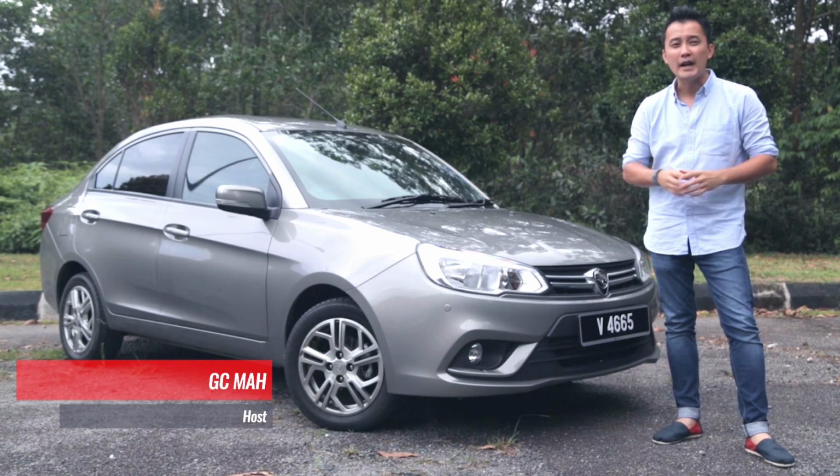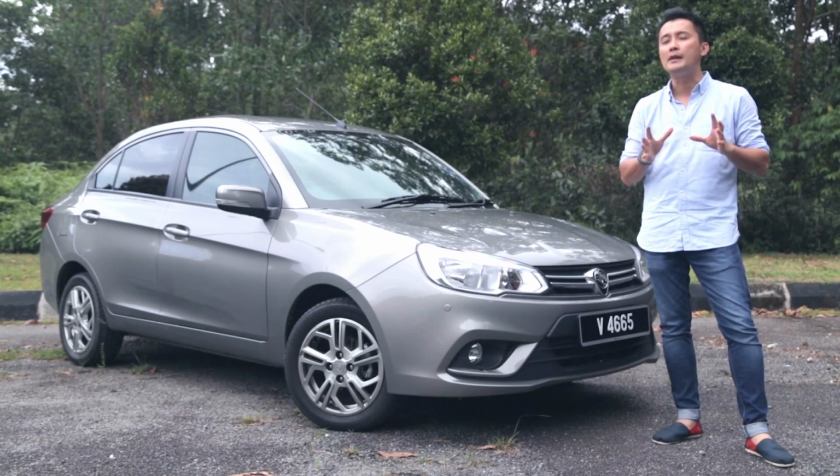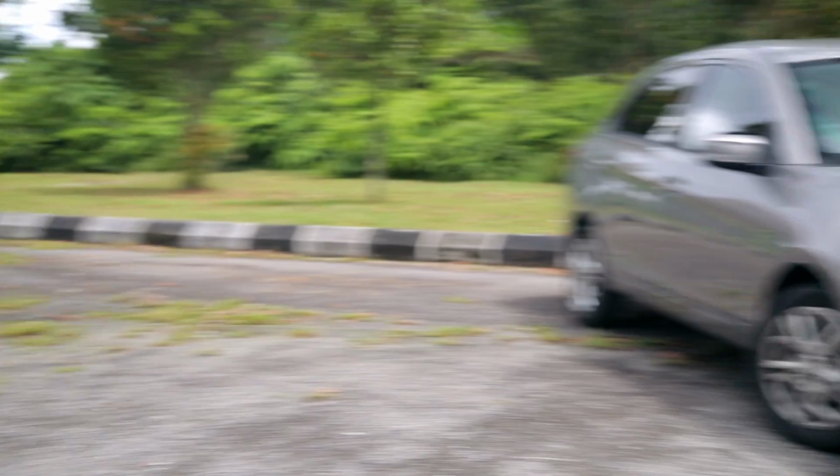Once a national pride, our country's first passenger car, the Proton Saga, is like the apple of all Malaysians' eyes. Much like the little kid next door who is a really good boy whom you have known for many years, and you want to see him succeed in life and not go lepak in shopping malls or take drugs. So, I'm here to report the progress of this little boy that we have all known since childhood.